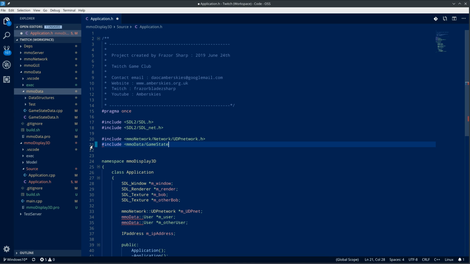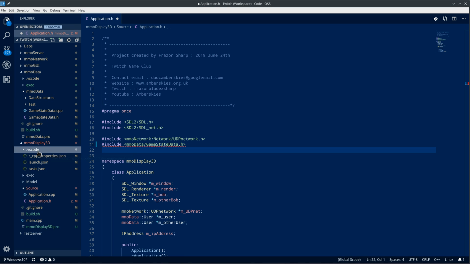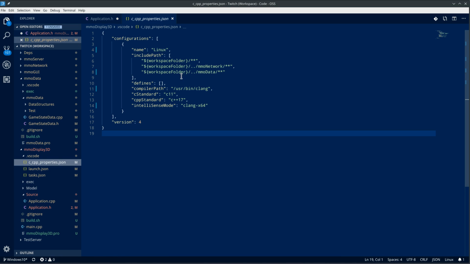Yeah, state data.h. And I know that exists, so it can get stuffed. Just make sure it does exist. MMO data, big starry thing, comma comes after. Yeah, that works alright. There's nothing wrong with that.